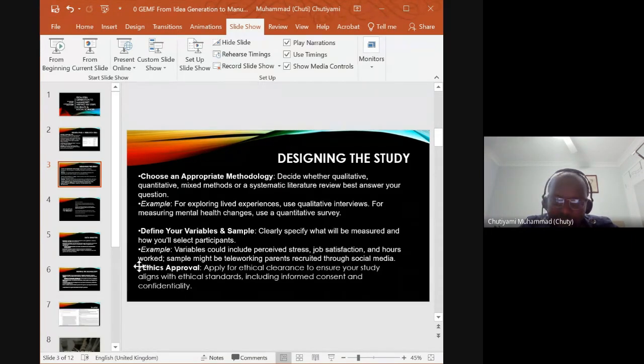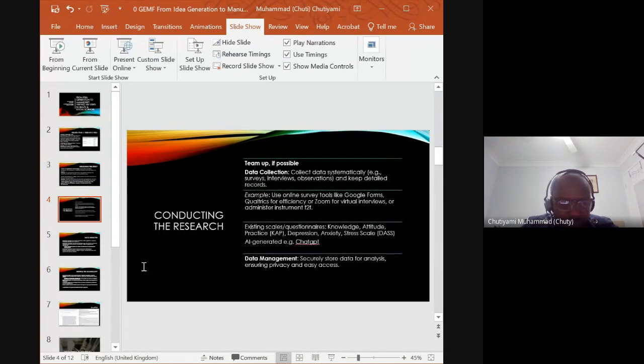And please don't forget ethics approval. It's really, really important. They can't even publish the research if you go for good journals. You have to have ethics approval. Mostly you get this from any institution, even from a hospital. Let's say you take the data from a hospital, or if you work in some sort of organization, you can always try to see how you can get a documented paper signed to say that you are allowed to conduct that research. It is really important in this field.